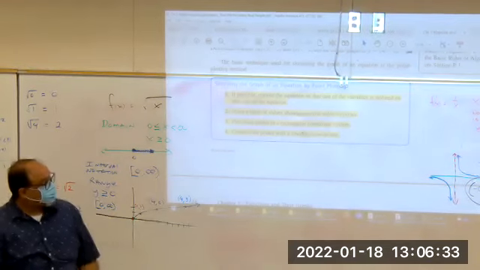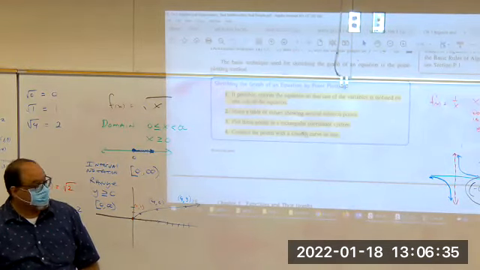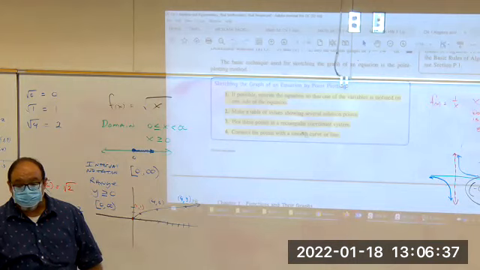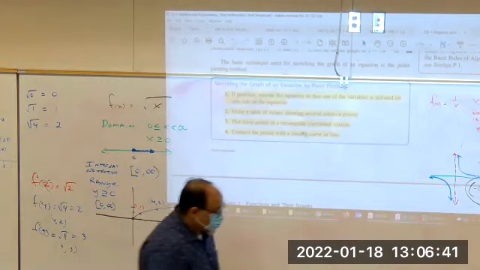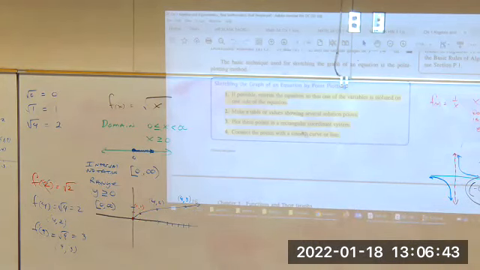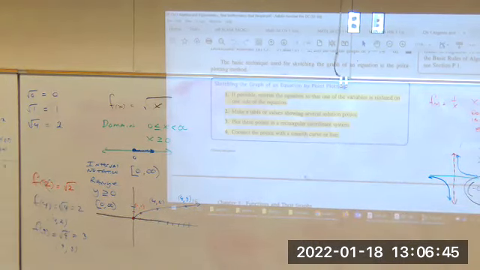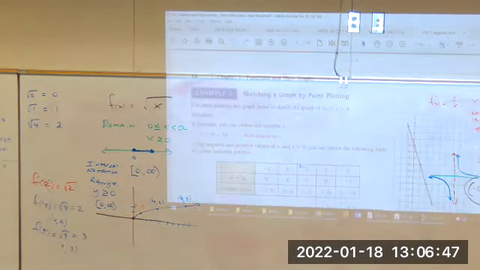Plot the points into a rectangular coordinate system. Rectangular just means X's and Y's, and connect it with a smooth curve or a line. Okay. We're going to get to the homework today as well. And we're going to deal with the graphing calculator and show you with that. We'll do that with the homework.